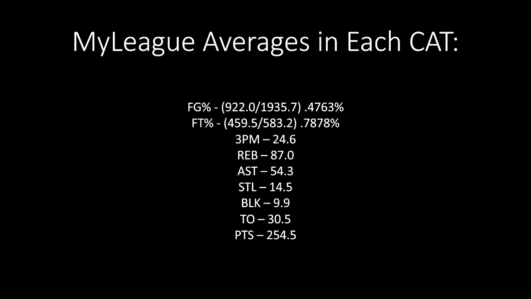Because like we talked about, even with the third-ranked team who had 8 rebounds higher than me, what must have happened here is that there must be many players just above 87, but then the last 2 or 3 teams, probably the last 1 or 2 teams really, are probably really, really weak in rebounds.